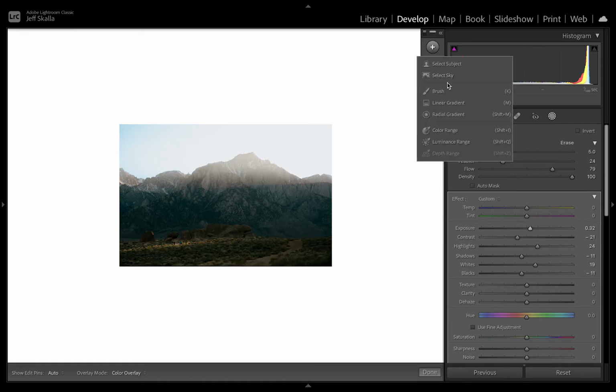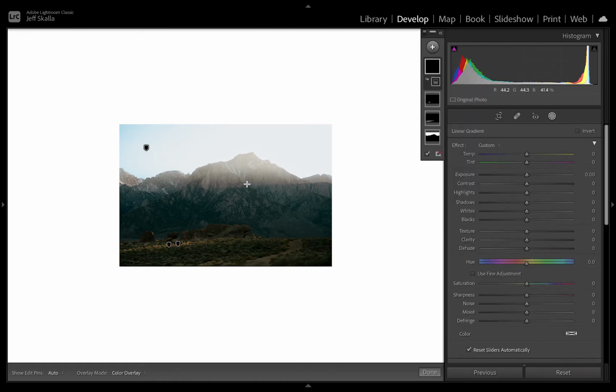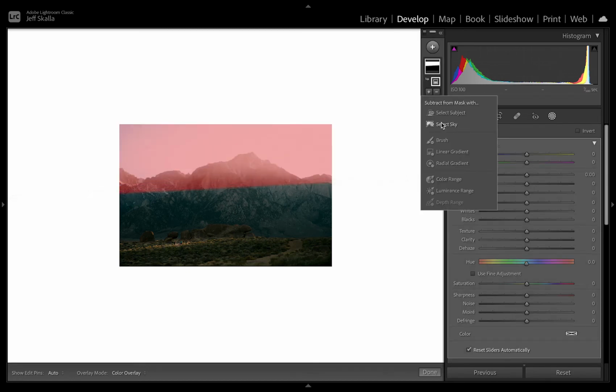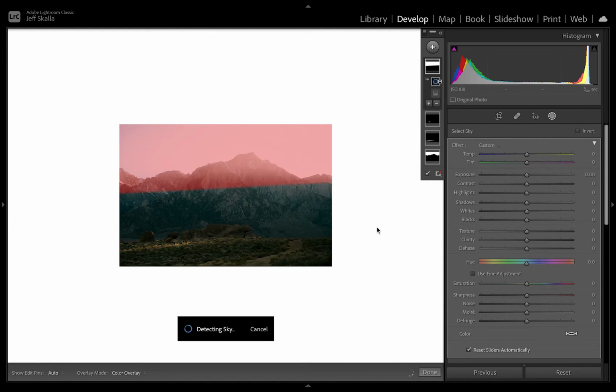Okay, so now I'm zooming out again, because I want to get a good idea of where my tones are. So right here, linear gradient, I'm putting that right on the bottom of that sun ray there, and now I'm subtracting the sky from that, so that I can just focus on the sun ray, because we're not going to see it on the sky, but we are going to see it where it overlaps our environment. So I'm brightening it up a bit, I'm adding warmth, really trying to make it just like this warm sun that is setting above us, because that's really what it is.